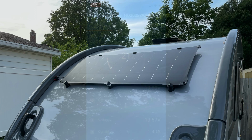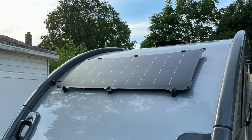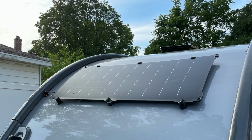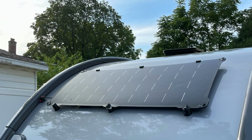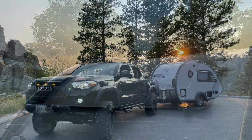But anyways, really satisfied with this project. It was a little nerve-wracking, as I mentioned before, about drilling through the camper itself, but got it done. It's nice and tight, nice professional finish. I'm really happy with it. And I got it done just in time. I'm getting ready to go out of town for a business trip, and then as soon as I get back, we're going to be heading off to Wyoming, testing out this panel.